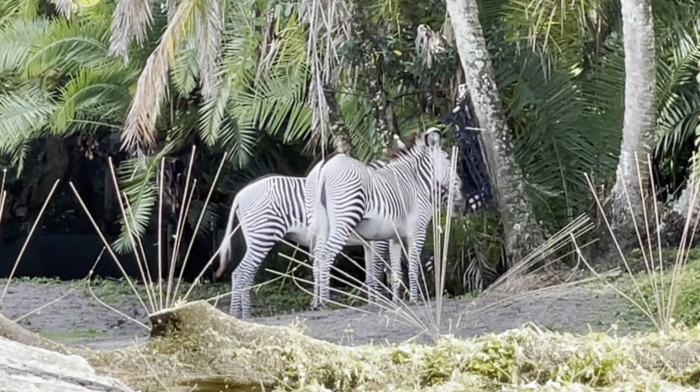There's a lot of different animals from Africa here. And the first thing you're gonna see is the colobus monkeys. They're black and white. And I know the baby was named Douglas. A lot of these you will see on Disney Plus if you want to see more details about the animals.